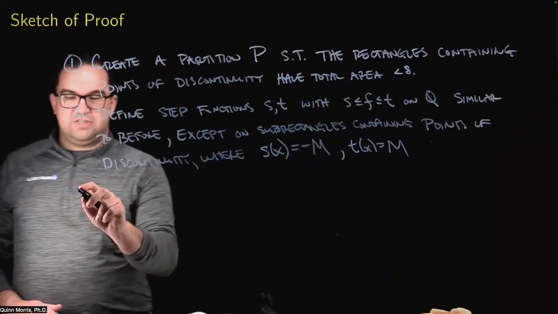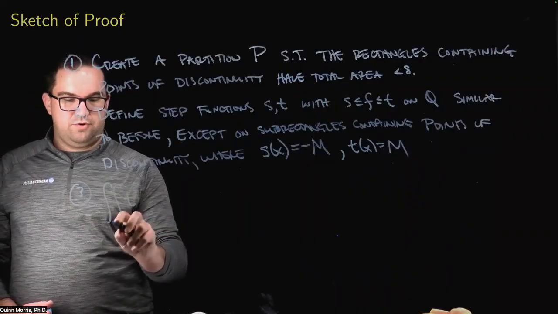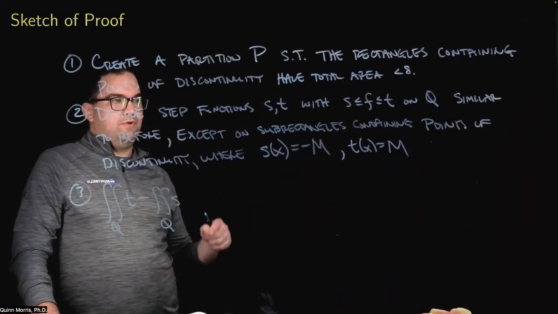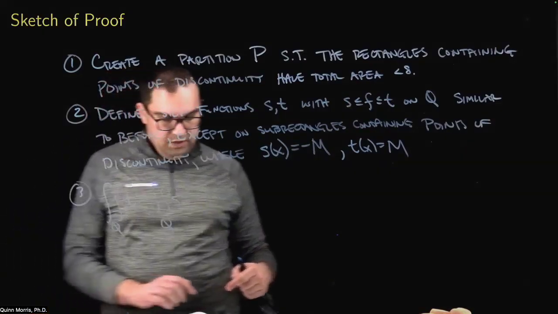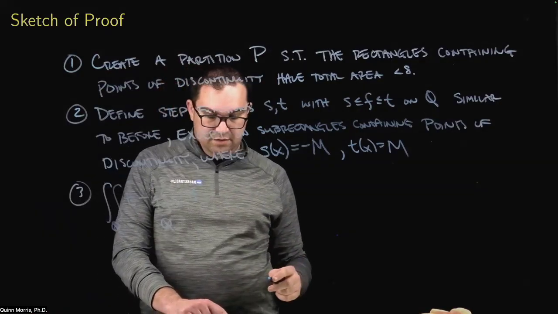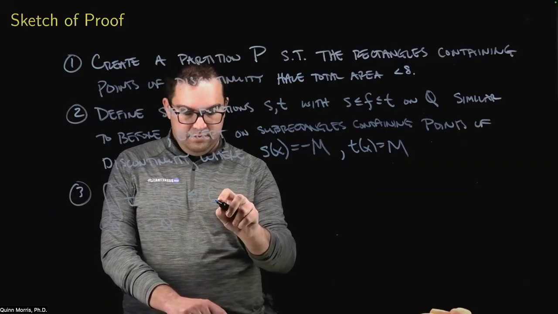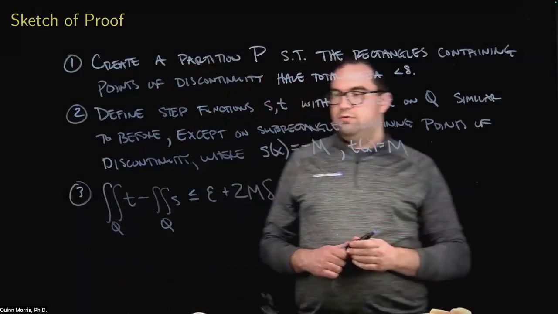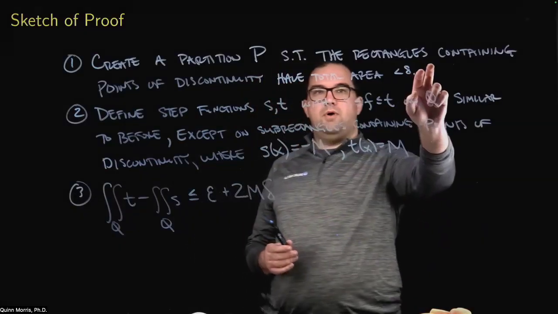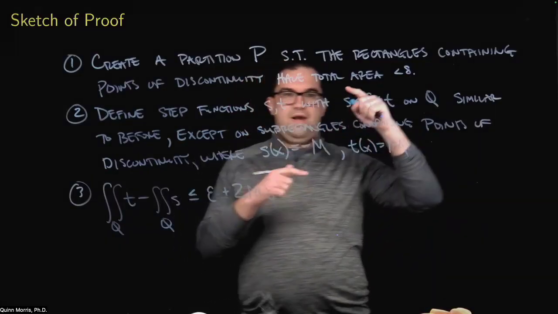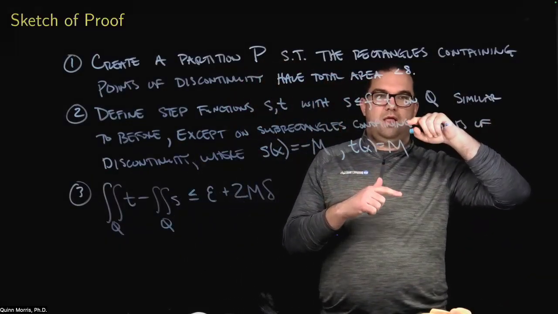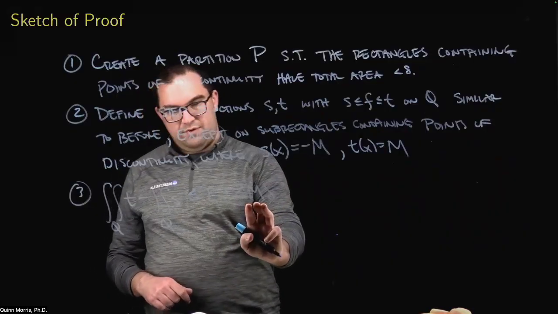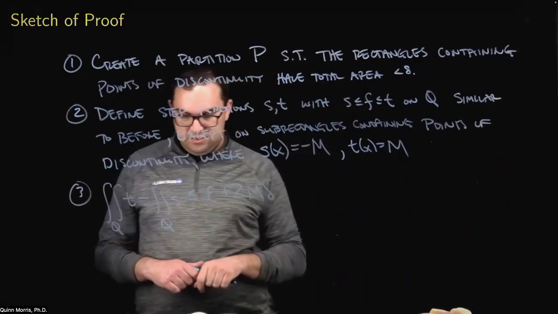Okay. The third step then is from all this, you then need to do that same estimation from before. But now you have to take care to deal with subrectangles which contain points of discontinuity and ones that don't. And so what you can show is that this ends up being less than or equal to epsilon plus 2 capital M delta. Okay. So again, you do the same thing before. You choose the partition both so that this is true, and on the other rectangles, you want your maxes and mins to be within epsilon over (b minus a) times (d minus c) of each other. So working on those rectangles gives you this. Working on the rectangles that contain points of discontinuity gives you this. Okay, so you have to establish that.